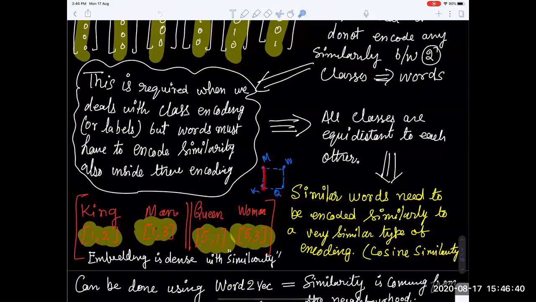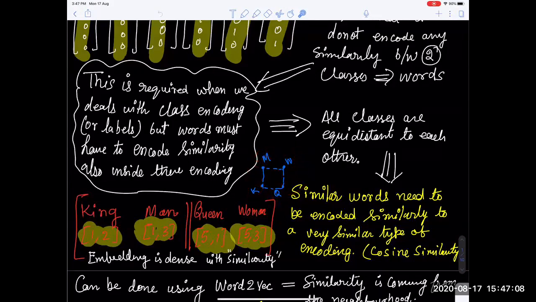So now you can see that they are actually near. This is also near to this, but it's actually far from this. But this guy is near to this, and this is also near to this. So some type of embedding which is having a notion that king and queen are related, man and woman are related. The king and queen are related in such a way, the way in which man and woman are related. Then king is actually a man, queen is actually a woman.